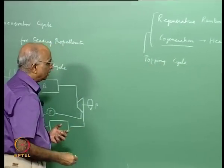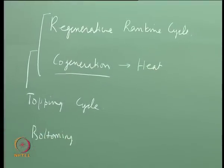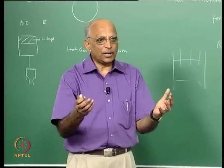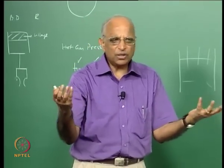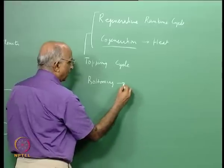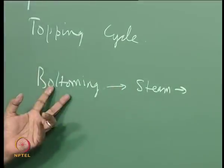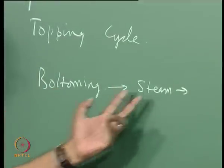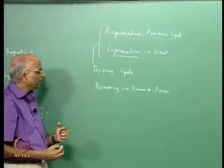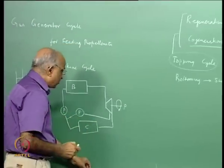Well, if we talk of the topping cycle, we should also talk in terms of the bottoming cycle. What is that? Maybe I have a furnace which is generating very high temperatures, and I use this furnace to heat some product, for tempering steel or for steel making or whatever it is, and instead of allowing the exhaust gases from the steel making plant to be dissipated into the environment, I use them to generate steam. Then it is a bottoming process, it is just the opposite of your generation: I use the waste heat from your furnace to generate steam and therefore to generate power or electricity, and this is known as the bottoming cycle.